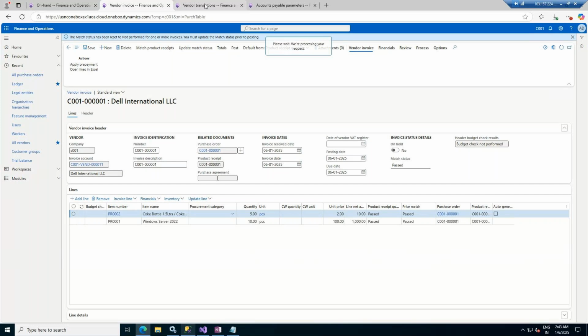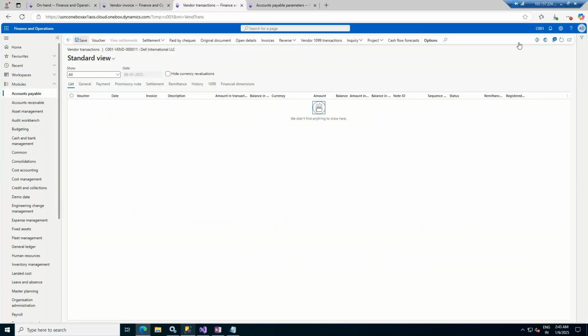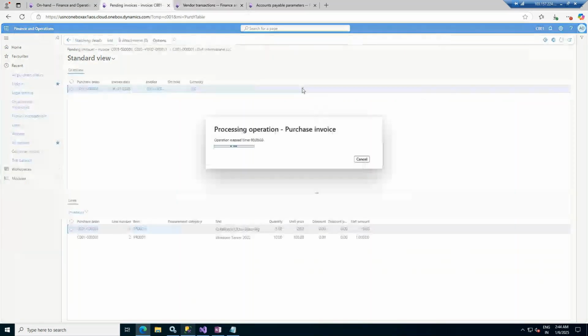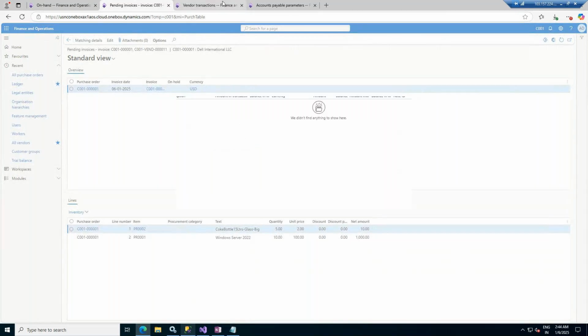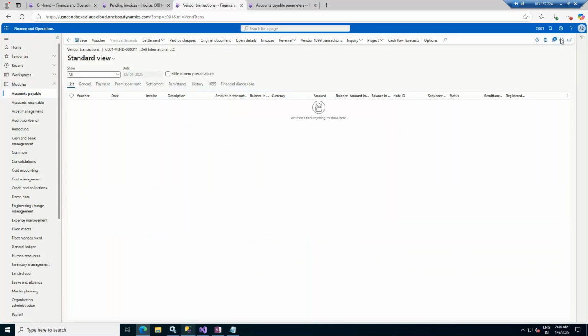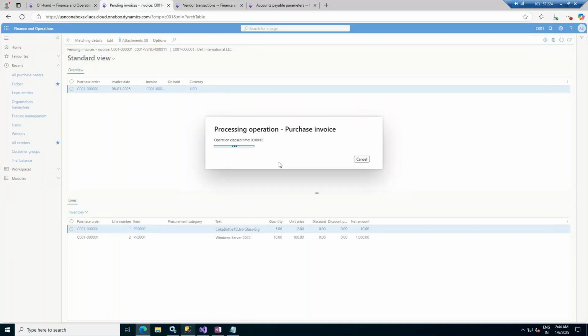Up to this level, no transaction has happened, meaning at the passing stage or anything there is no transaction. But when I post it, and if the posting gets completed, then a liability will be created against the vendor. If I refresh it, a liability will be prepared. It is still coming up. Let us see if there is any error. At this time the system will stop the invoicing.